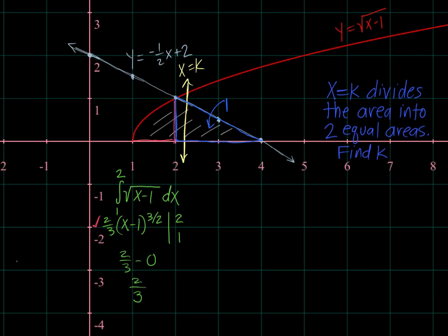So here I am. When I plug in 2, I get 1 to the three-halves times two-thirds, which is two-thirds. When I plug in 1, I get zero. So long story short, this area right here is two-thirds. And this area over here is one. So with that in mind, I need x equals k to divide the full area into two equal parts. So in this particular setup, if you've got a one and a two-thirds, how much does the one need to donate so that it matches up with the two-thirds? And it might be tempting to say, I need to cut off one-third worth of area. But if you cut off one-third, then the one is down to two-thirds, and the two-thirds has become one.